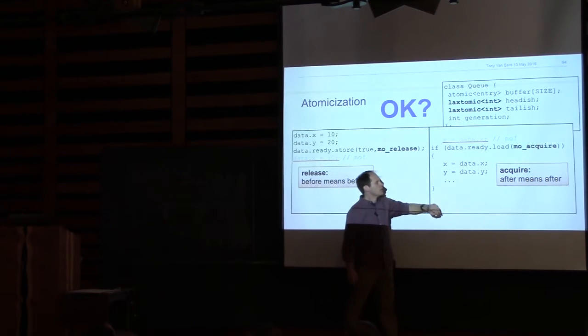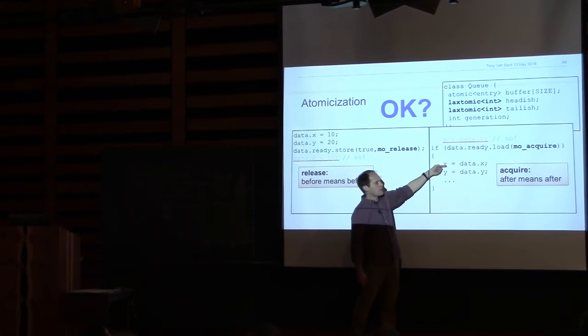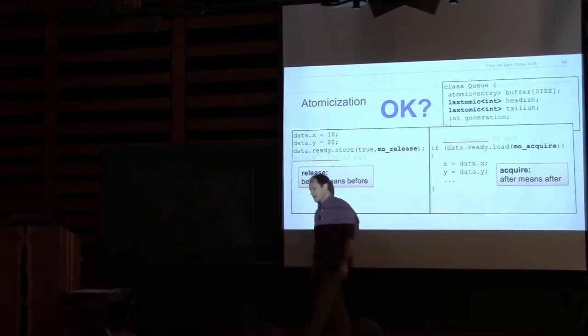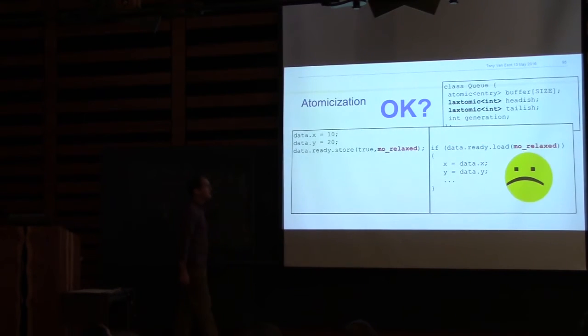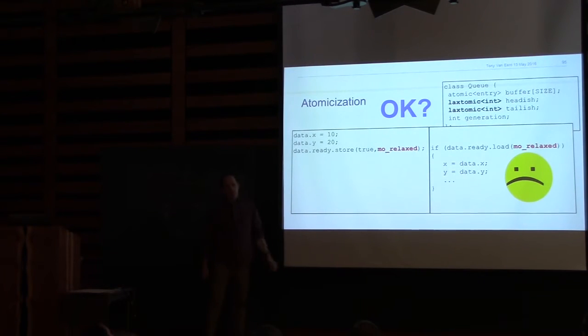Otherwise anything can happen. The processor could say, this ready flag was in one cache line, and this X was in a different cache line. I already had that cache line loaded, so why don't I load X first and then do ready? And you're like, no, don't do that. If you change it to relaxed, then there's no ordering to these instructions. The ready flag will still be set and still be seen by the other thread, but it doesn't guarantee anything about X and Y as soon as you use relaxed instructions.